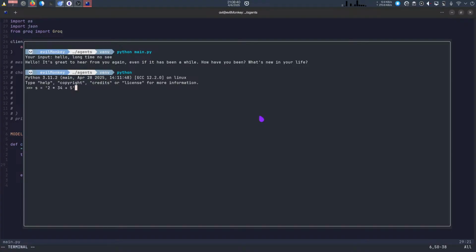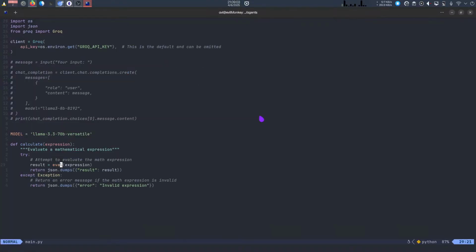This is technically a string, and if you do type s, it is a string. But you can use eval and it will try to calculate it. And if you try to do something invalid and evaluate again, you're going to get an error. That's what we're using for calculating.